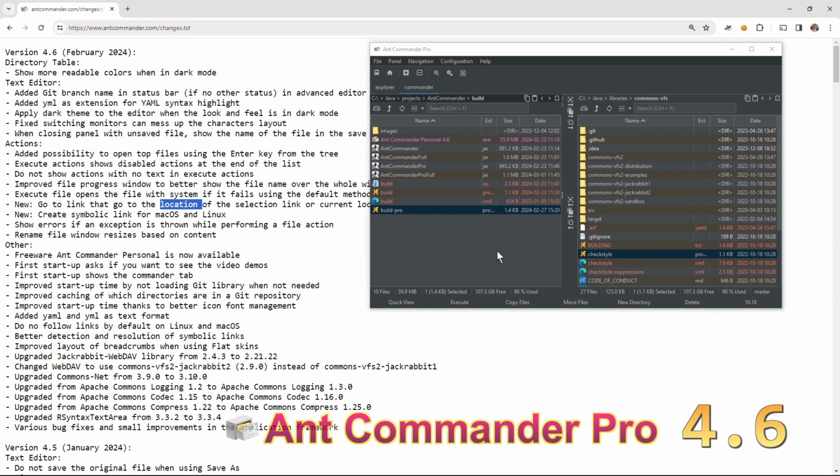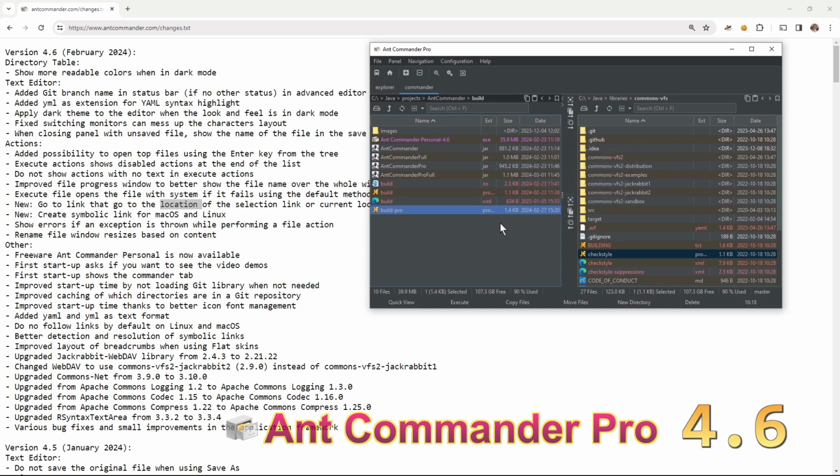And if there's an error during a file operation, then I also have a better way to show the error. So this one, rename file window resize. Oh yeah, if I do a rename, now it will change the size correctly. Before, if I would resize it, because sometimes you can do some other options, then it would not remain the same. And now if I do it again, you see it remains way better. Also, as you can see, it's now more in the center of the application instead of moving around.